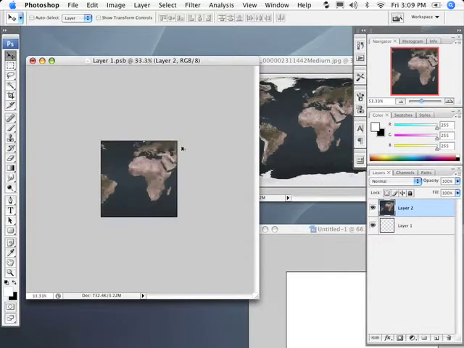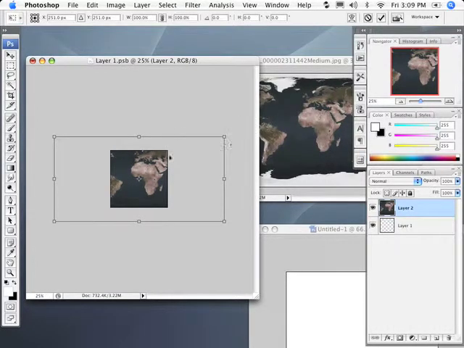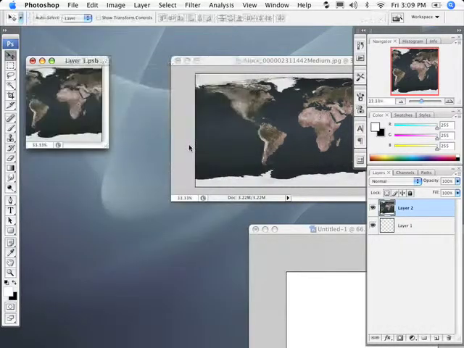So if I press option command and then the minus key, I can zoom the window out. I'm going to press command or control T to bring up the free transform so we can see that this image is considerably larger than our 5 by 5 image. So I'm going to scale it down. I'm going to hold down the shift and the option key, this would be shift alt on a PC, and scale it proportionately towards the center there, just till those top edges are right along the top, so we can get those lined up right along top and bottom. Doesn't have to be precise, but close enough. And then I'll press enter.